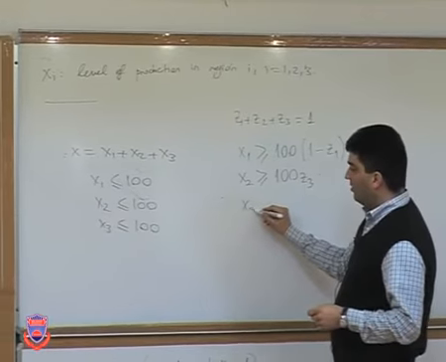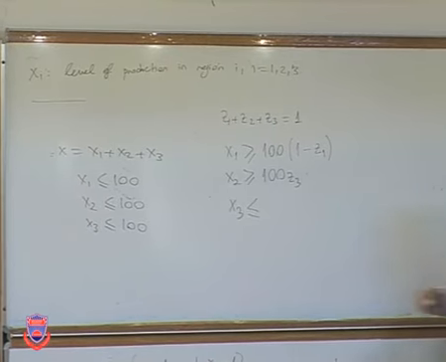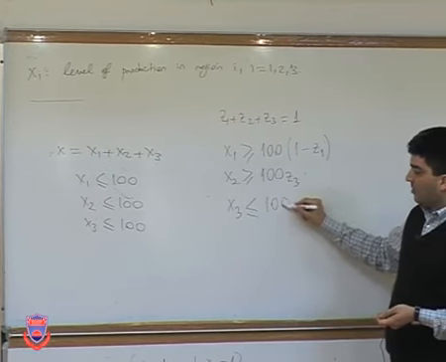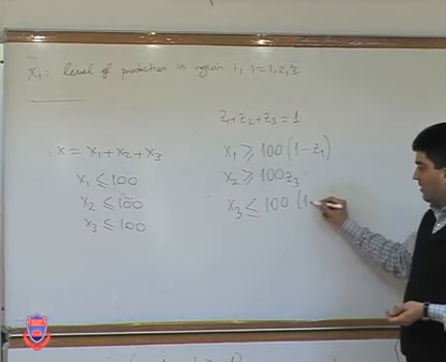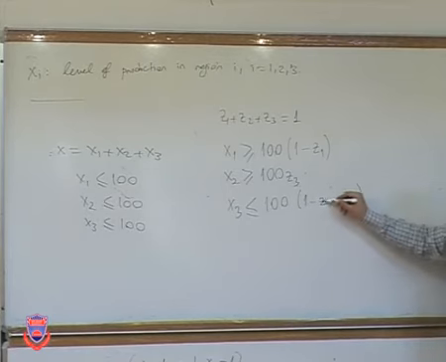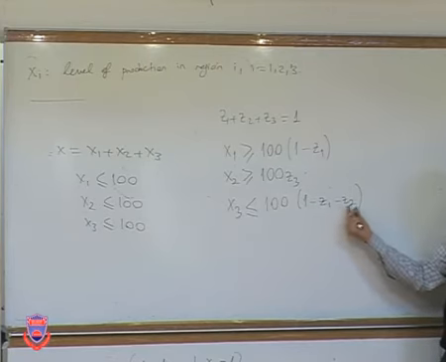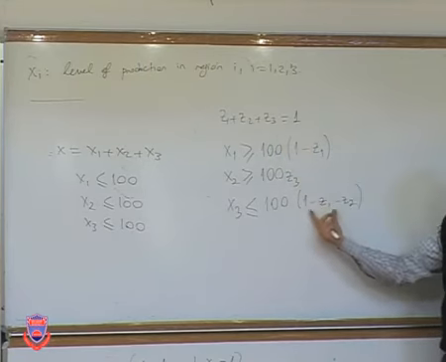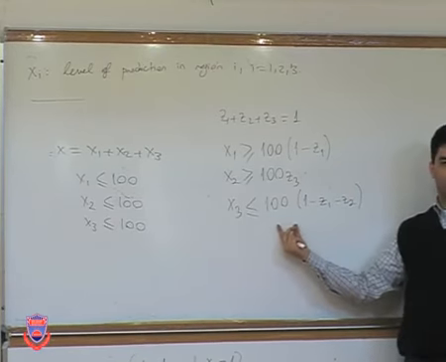So now I'm going to have an upper bound on x3. So the usual upper bound is 100. But I want this upper bound to be 0 if z1 or z2 is equal to 1. Okay? Exactly. So if I write it this way, this ensures that if z1 is equal to 1, then z2 has to be 0 because of this constraint. Then the right-hand side becomes 0. Okay? So this makes sure that x3 cannot be positive.